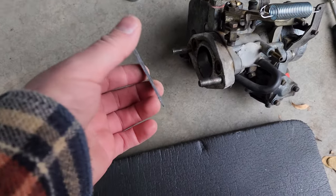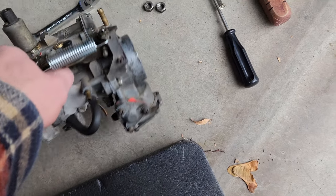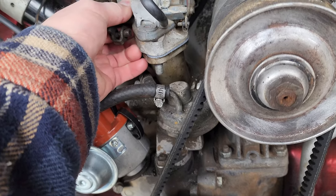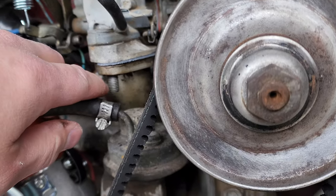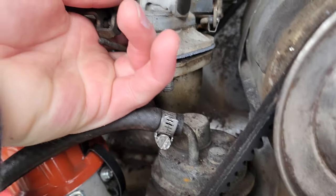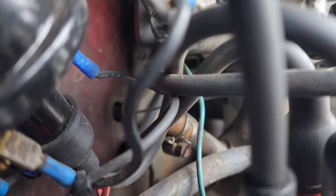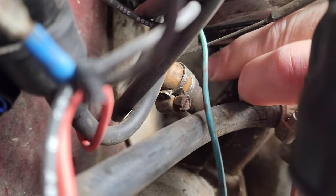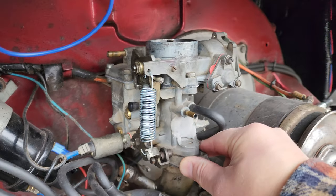I'm going to see if I can do this one handed — maybe not, we're going to find out. Put that on like so. Drop that in. Now we're going to tighten this bolt and then there's one back here — right where my finger is touching, right there. I'm going to go ahead and install those, clamp them down so this is nice and snug, and then I'll show you guys what to do from there.